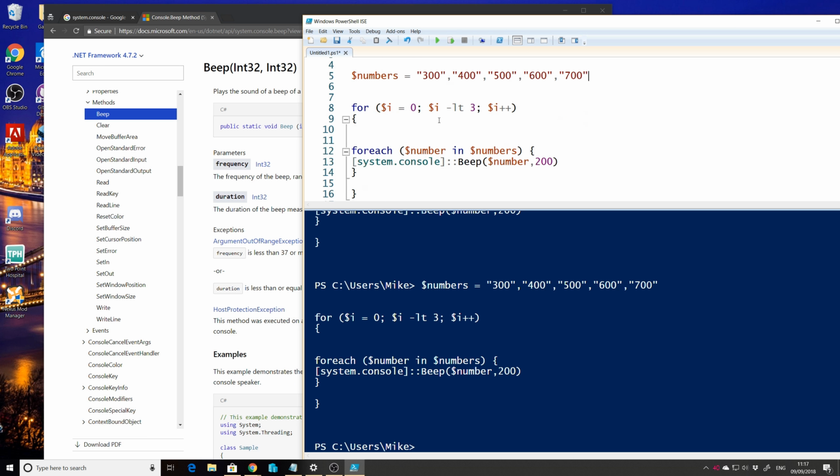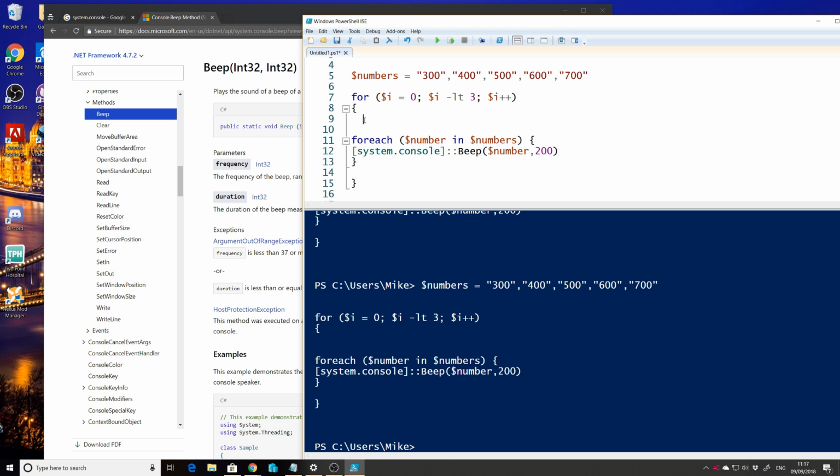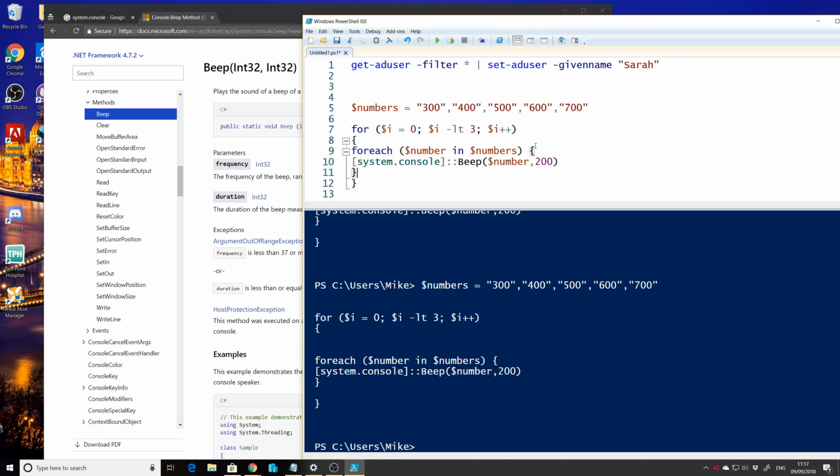Anyway, stick that at the end. Since that command might take a while to do, you can go and leave that running in the background. As long as your speakers are on, you'll get a nice little rising tone 3 times, and it will notify you that something's actually done. Great, so that concludes this episode for how to use something called Beep, or system.console.py.